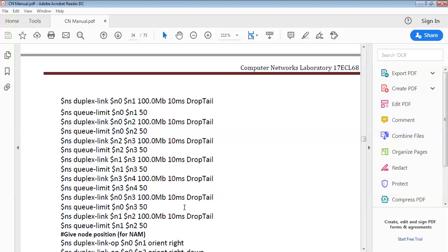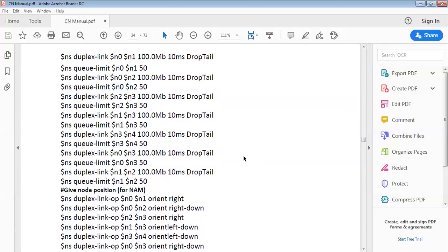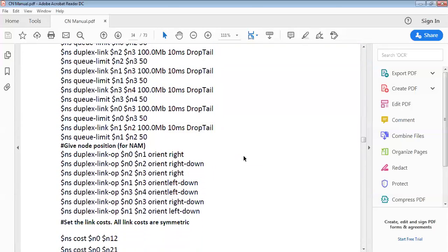Now, after creating the duplex links between the corresponding nodes, we have to orient them in a particular order. So there will be a duplex link between N0 and N1, but the orientation from N0 to N1 is orient right, that is your N1 is to the right of N0.